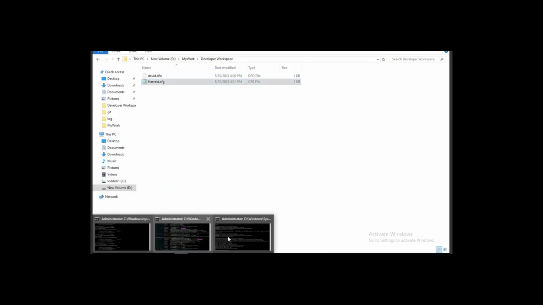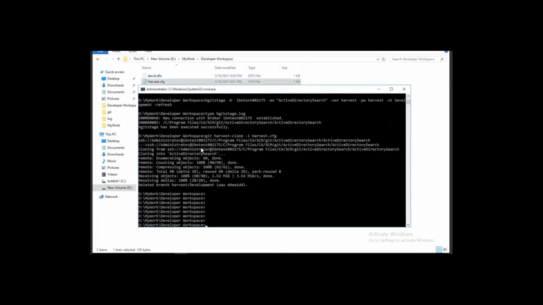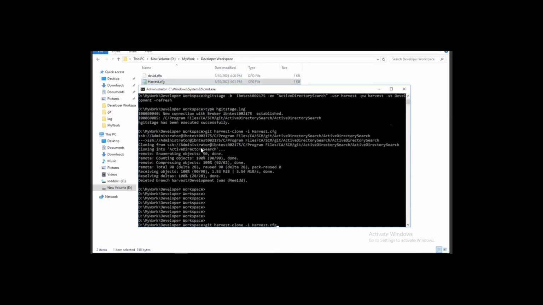So now what I do is I will clone the repository that is hosted in Harvest using this configuration file. This is the custom harvest command, which comes with the harvest installation. Git harvest, instead of doing a regular clone, developers have to do git harvest clone. This is the only harvest command that a developer needs to bother about. The rest of the flow will be exactly like how a typical git project flow happens, right? So this is the only place where the developer has to interact with the harvest command, and that is git harvest clone, and give the configuration file to it.